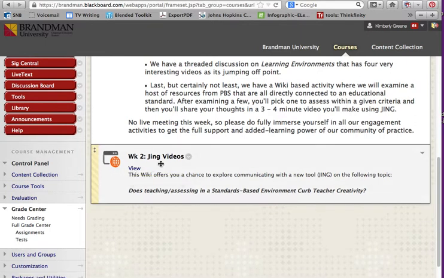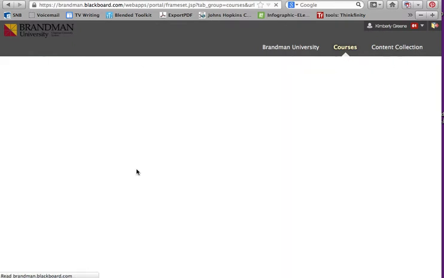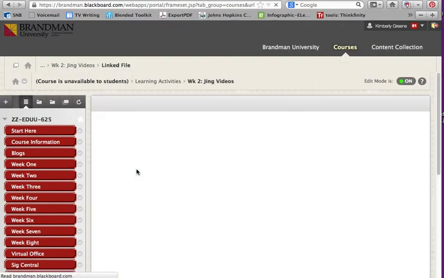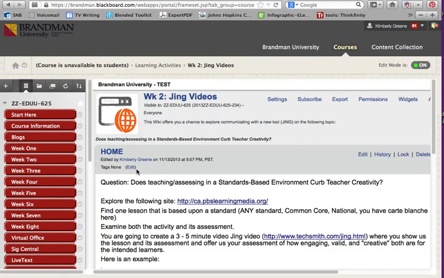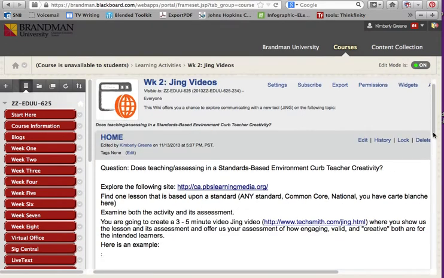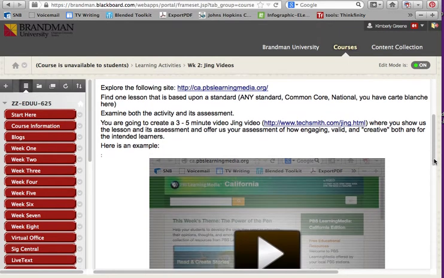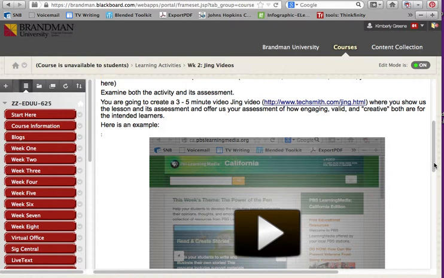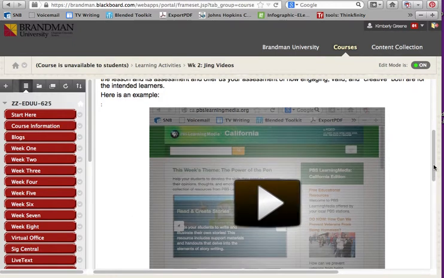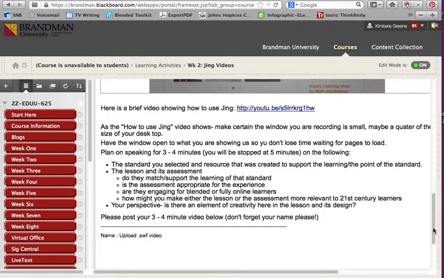They're playing with new tools. This, they're going to be using Jing, which if you haven't played with it before, it's a free online tool. Download. It'll take you 20 minutes. And inside, I never give students an assignment without some kind of video or PowerPoint to walk them through how to do it. So you'll get a sense that there's always something to do. It's never just read. It's read and then do something with what you've read. So here, if you want to play with Jing itself, and then I made a couple sample videos so students can see how it works.